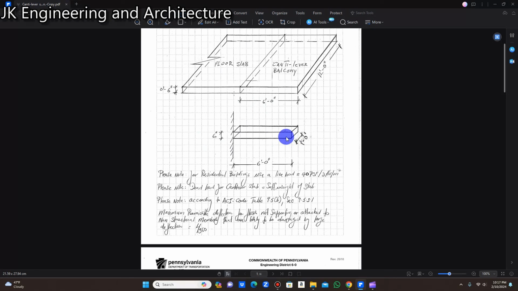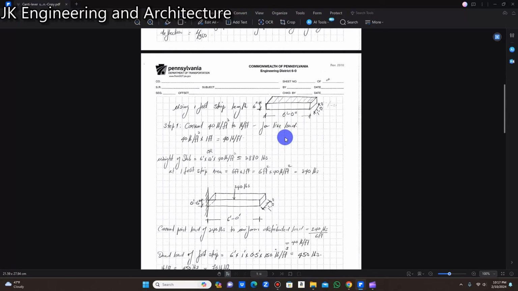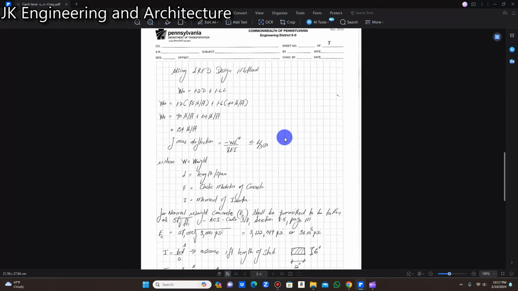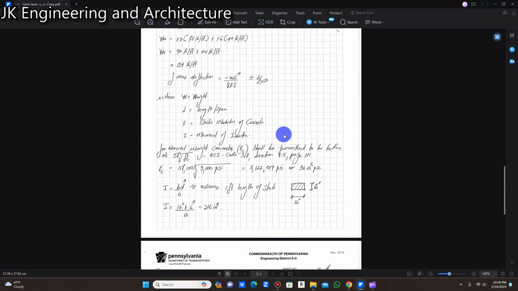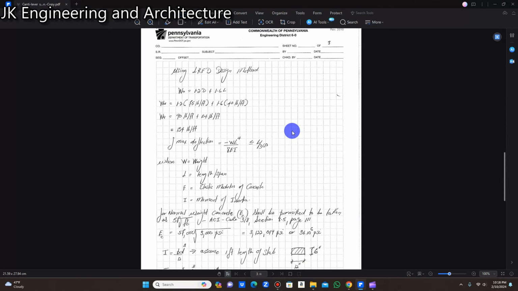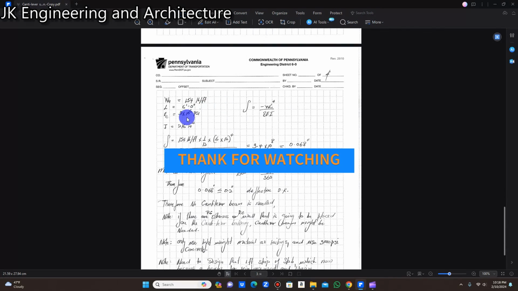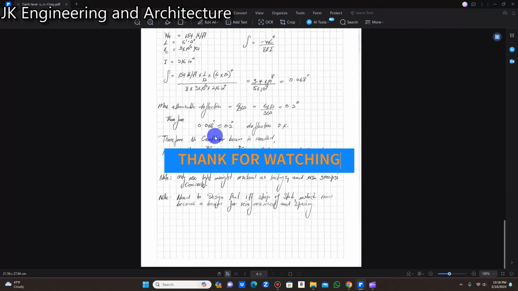All right, so that is it for this video. This video is a long one, but I tried to explain it as best as possible for the benefit of someone who wants to learn or understand the video in detail. So next week, as I said before, depending on how this video performs, I might do the reinforcement calculation for the cantilever slab.